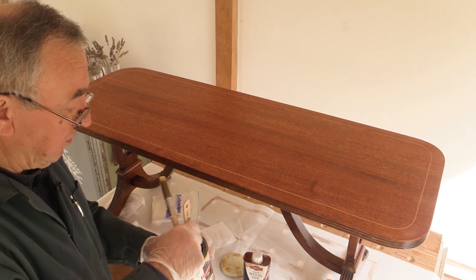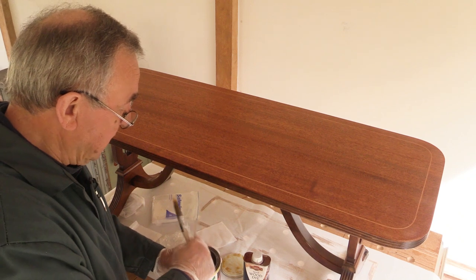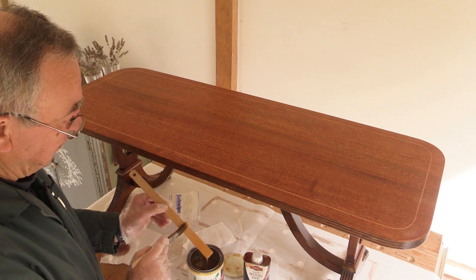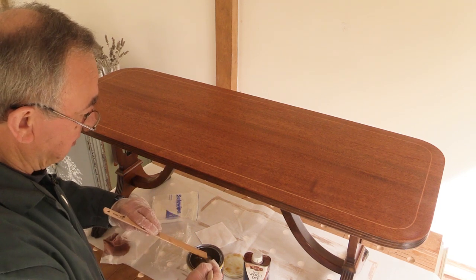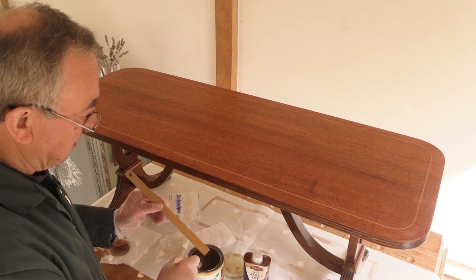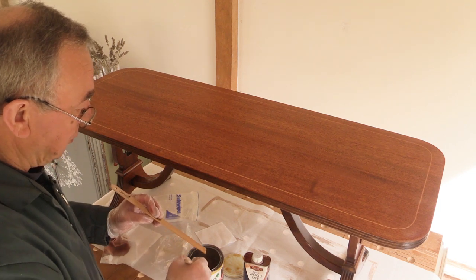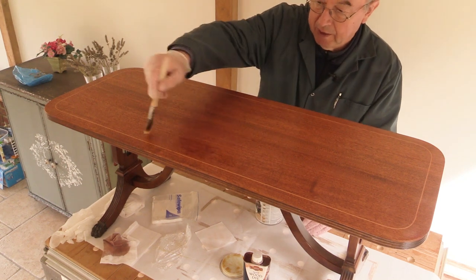I'm giving it a stir before I start. Very important to do that every time. What I do with my stirring stick is, once I've used it, get the brush and take as much off as possible, so you don't waste any of it, because actually it's quite expensive, but it's worth every penny. I'm now going to apply my Osmo.